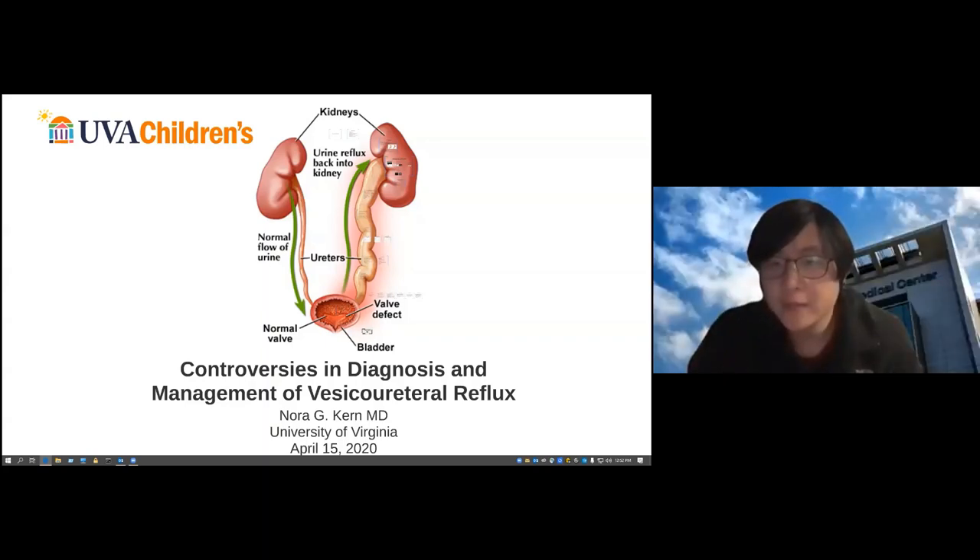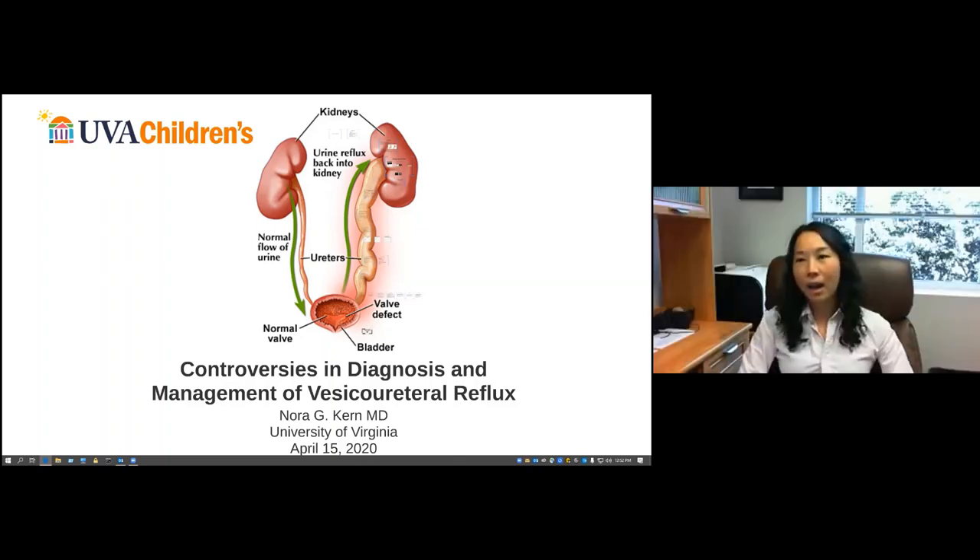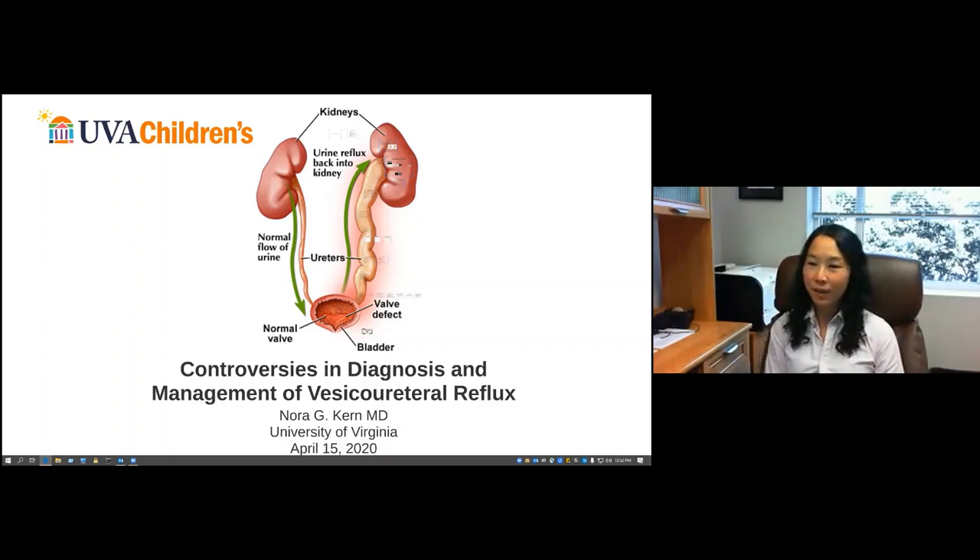Question: how do you approach patients with both reflux and UPJ obstruction — which do you tackle first? I usually tackle the UPJ obstruction first, because reflux is very much like prostate cancer — people generally don't get in trouble with reflux unless it's really high-grade. So I tend to tackle the UPJ obstruction first and expectantly follow the reflux to see if it improves by itself. Only if you're getting into trouble with reflux do I tackle that. In residency at Boston Children's, I was doing anti-reflux surgeries on a daily basis — but it's changed a lot. We've learned you don't necessarily have to operate on all these cases.